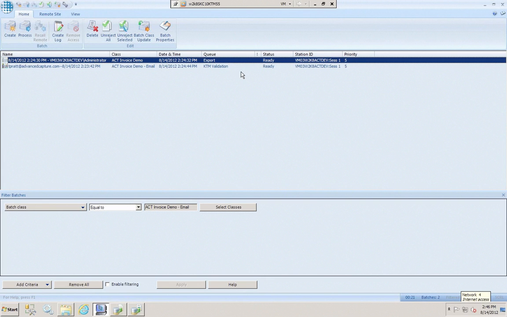The advanced capture team has created a pretty large knowledge base of pre-trained documents, and anytime we engage with a customer, we start with that knowledge base. The customer's invoices obviously will have some that we've never seen before. Those get added to the training mix, and in a very short amount of time you reach the point of diminishing returns with your OCR accuracy.